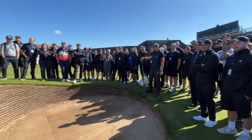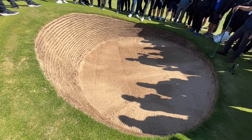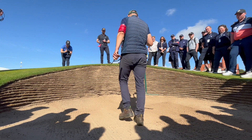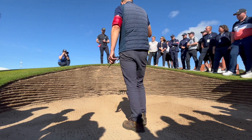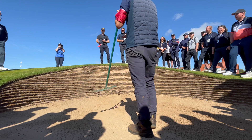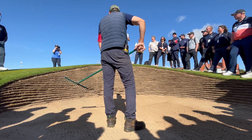That's obviously a full restore there, so unless someone has an absolute meltdown on the course we won't be required to do that. If someone does have a meltdown, there's going to be a group ready to play back in — you won't have ten minutes to do a full restore. This is what we do in the morning. During play you'd just want to get it playable for the next group.